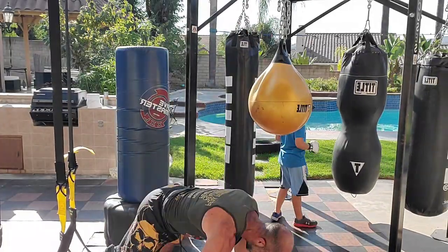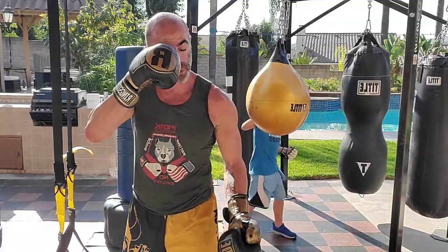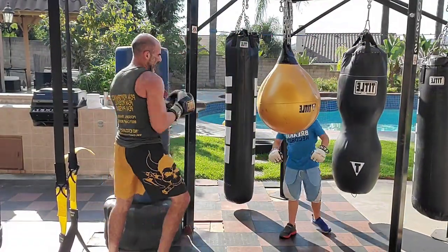Down. You can do two on the same side. See, I did a right uppercut and then a right overhand. You can double up two bombs on the same side. And then back to that 1-2-3.